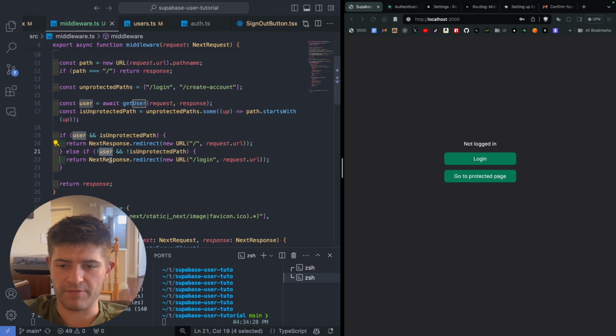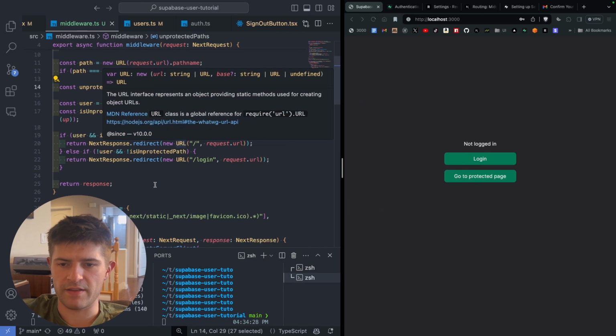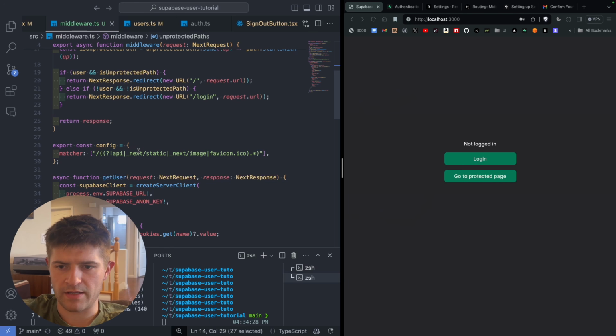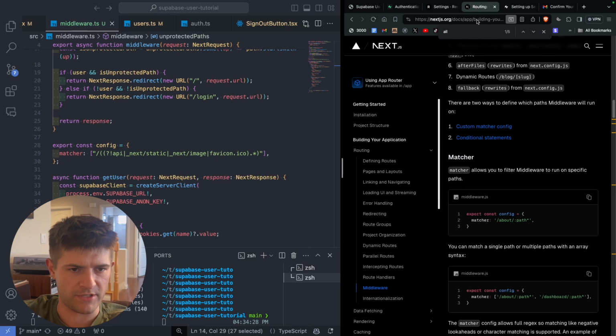And here we say, if the user is not logged in and it's not a protected path, meaning it's anything but this, then go to the login screen. And then if none of these occur, then it's just going to return the response. And then right here, you can configure this to only apply to certain routes. So I have this one website where everything that starts with /admin is protected. Everything else is not. So you can go to these Next.js documentations right here, and it talks about how to set up this middleware and this config part right here.